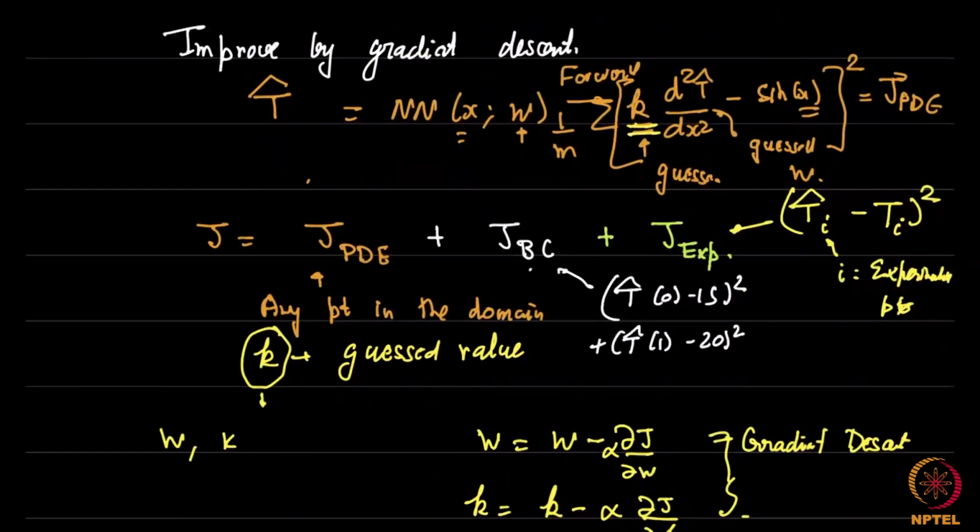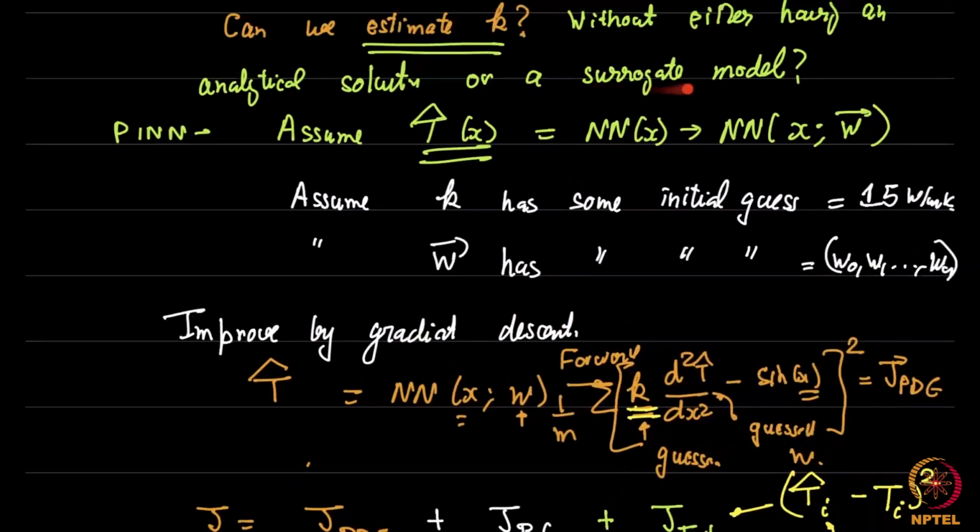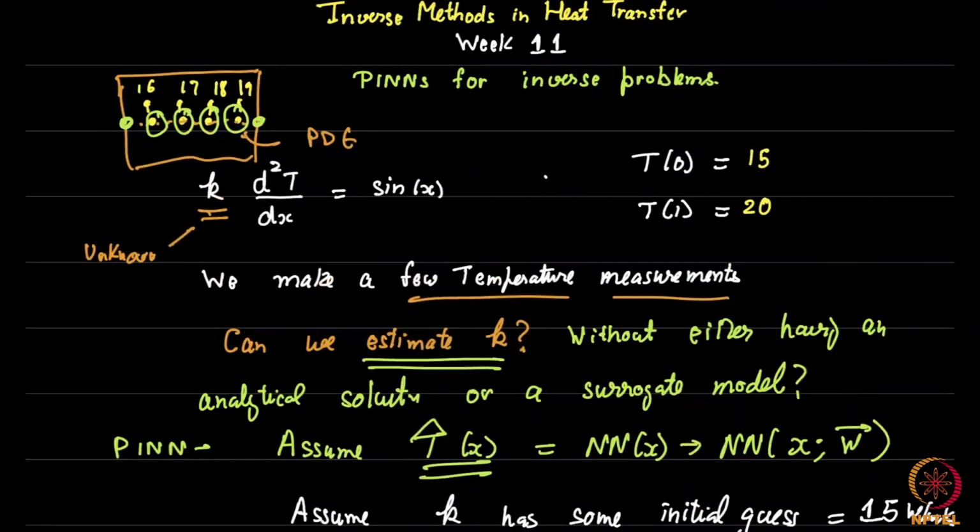I mean, it's really a pretty way of solving the whole problem. So what you do is, unlike the surrogate model approach, the surrogate model approach will be, okay, I will guess one value of k, solve this problem, guess another value of k, solve this problem, guess a third value of k, solve this problem, solve this for 200 values, as I showed you in the first video in this series. Then basically have a correlation between temperature distribution and k, make a neural network for that. After that, when I give you new temperature measurements, then you see which k fits amongst all these simulations that you did. You solve that using a genetic algorithm. This one is much simpler. Guess a k, guess a temperature distribution. Next iteration, improve temperature distribution, improve k also.